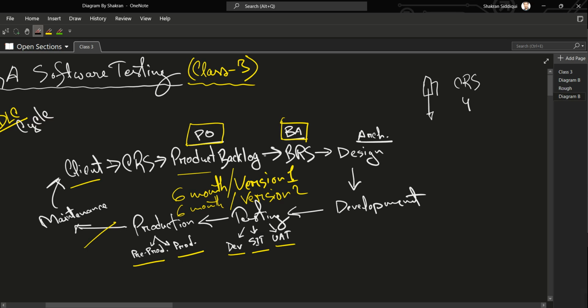Now there are some tiny variations in this basic procedure. Whatever you have learned till now is everything that is mandatory in the software development lifecycle, particularly in the agile method. I told you about the agile process at the end of the previous class.